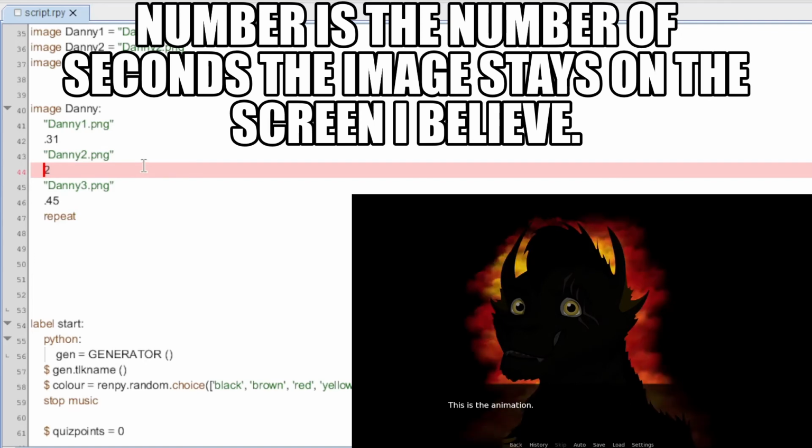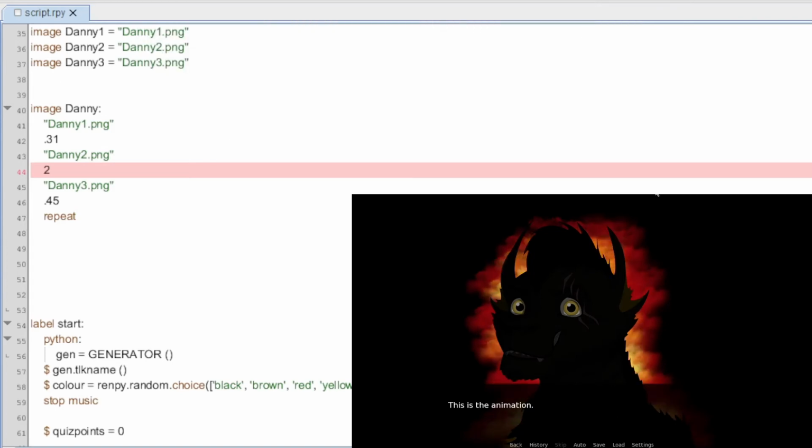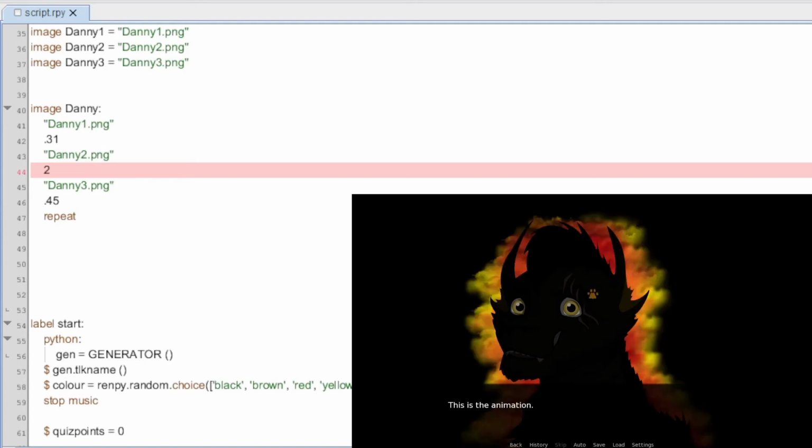You can make up your own sort of animation. So for example, if a character's blinking, you don't want them to be blinking constantly, right? Unless there's a reason for that. So in that case, you'd want to have higher numbers than anything with a decimal place in between, where the character's not blinking, and then have the character blink every once in a while. You want it to be sort of a subtle thing, right? So yeah, that's basically what we have here, and that's really as easy as it is.